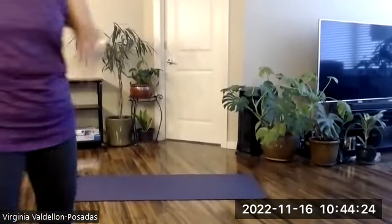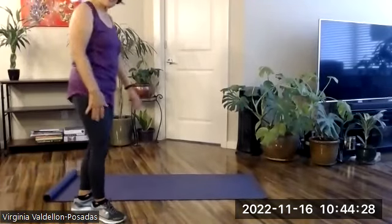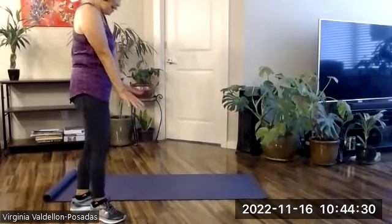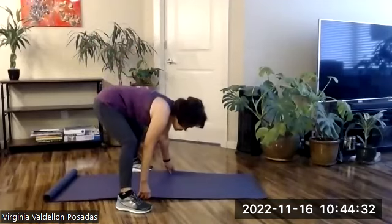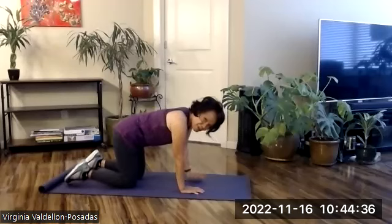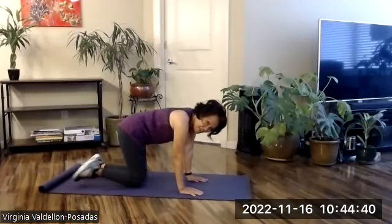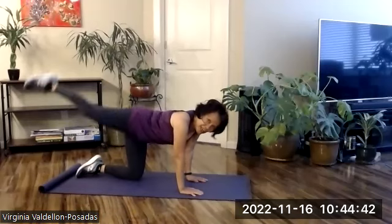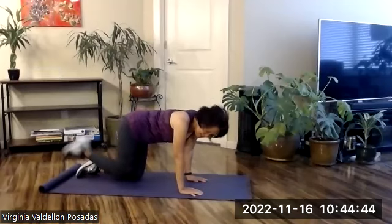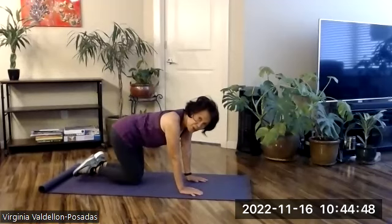Okay, for our exercises on the mat today, we will be on our knees and on our hands. So all fours. First exercise is we bring the knee to the chest and we kick back and swing the leg down. So we do that both on the right and the left leg.